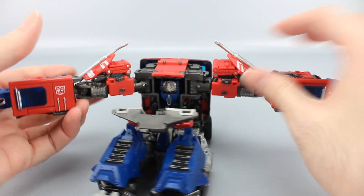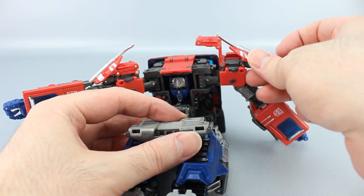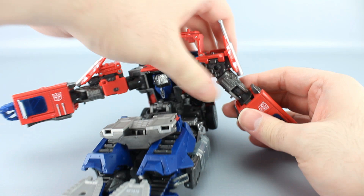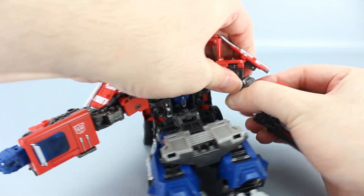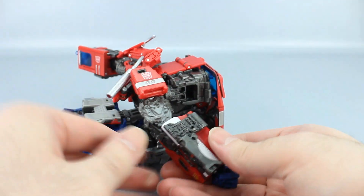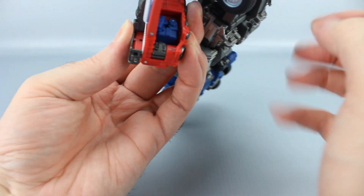The arms are kind of the trickier part. Take this piece and pull it out, take this little panel here, move this out, move the spring piece out here, and then take this panel and move it up — the spring piece will tab in there, but we'll leave it for now because it's a little tricky. Right here at the elbow you want to bend this back because it's going to rotate — actually about 270 degrees. Go ahead and take this truck panel and open it up. Take the fist, make sure the thumb is sitting on top of the fist, and then rotate that in.